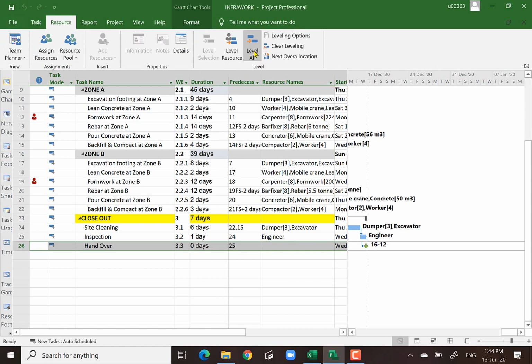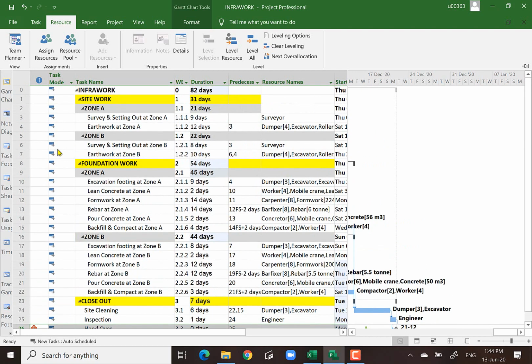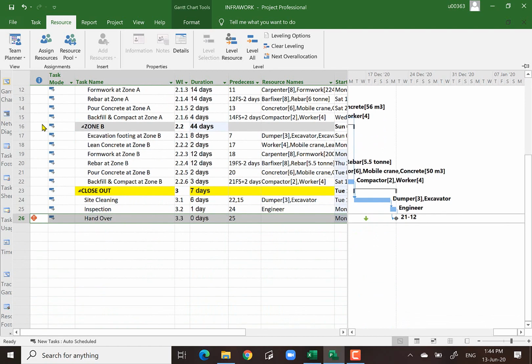Okay, similar thing. You see, now I already removed the resource conflict, but by pushing the formwork activity in zone B to a later date. What happened to the project? You see, the project has now been pushed by 5 days.